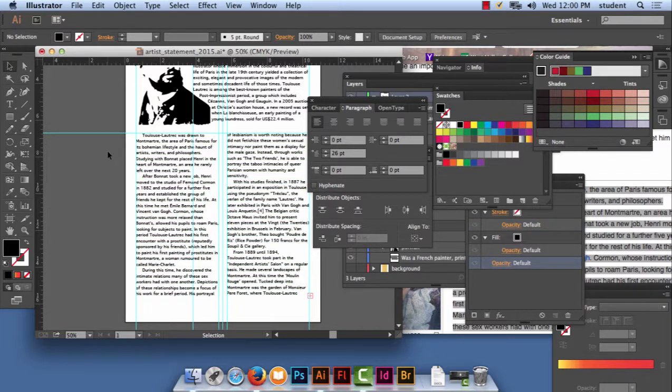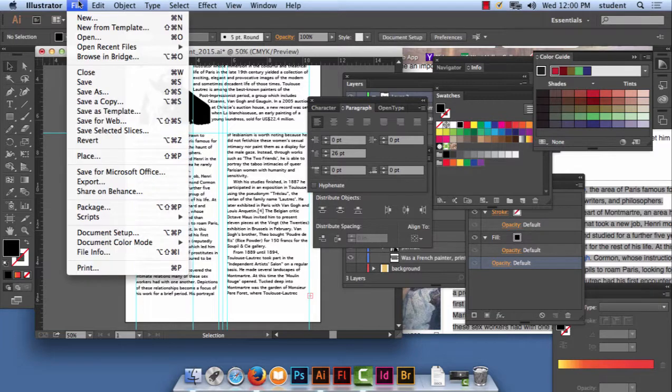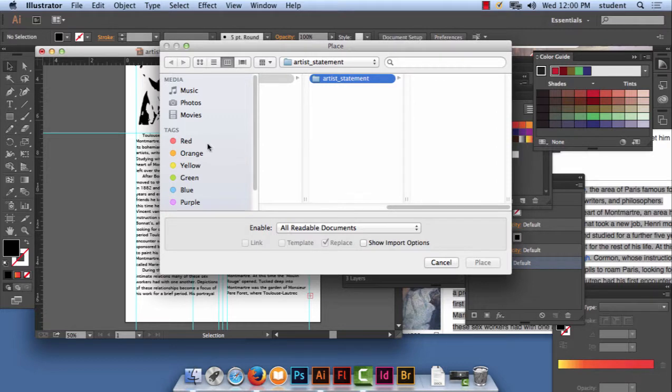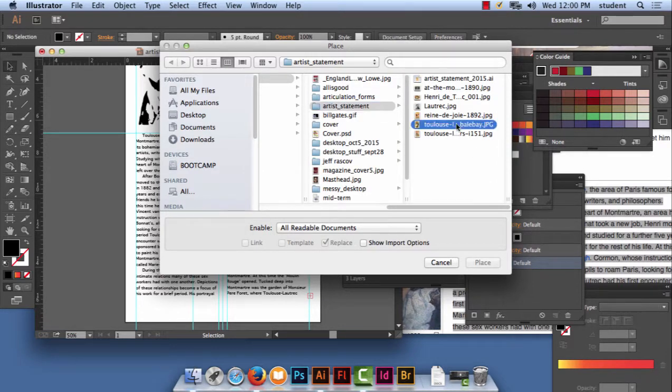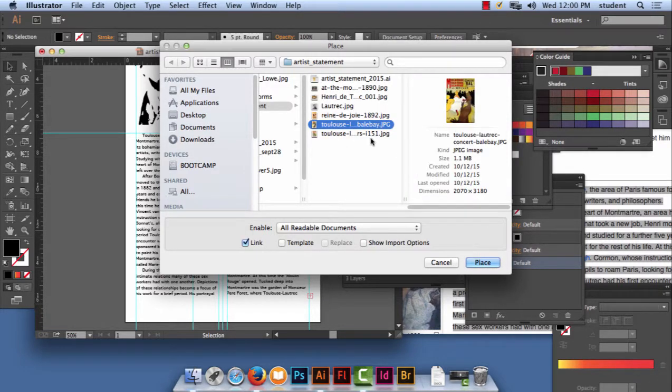Next thing I'm going to do is show some samples of the artist's work, right? So let's bring in some images, make sure that they're embedded and not linked so that we don't have linking problems. So let's import. I'm going to place by going under File, Place. And I'm going to find some of my samples. I don't know which ones. Ooh, I like that one. That's the poster one. There's another. Let's do one poster. I don't know what poster you want to use. That one, or that one.